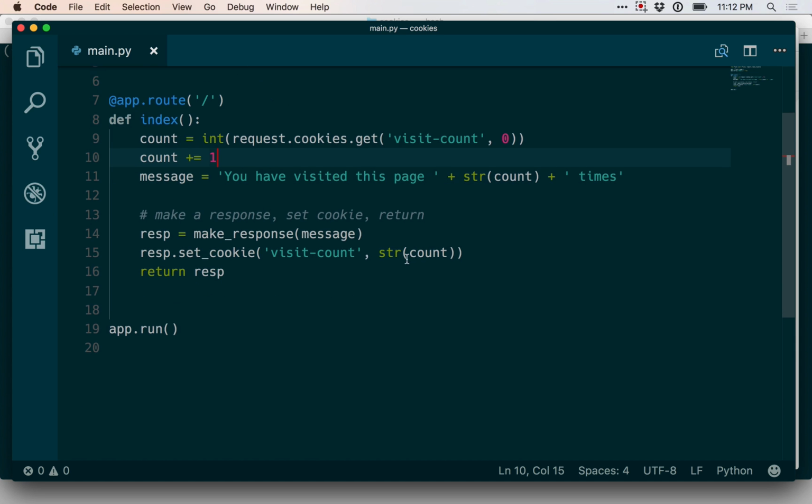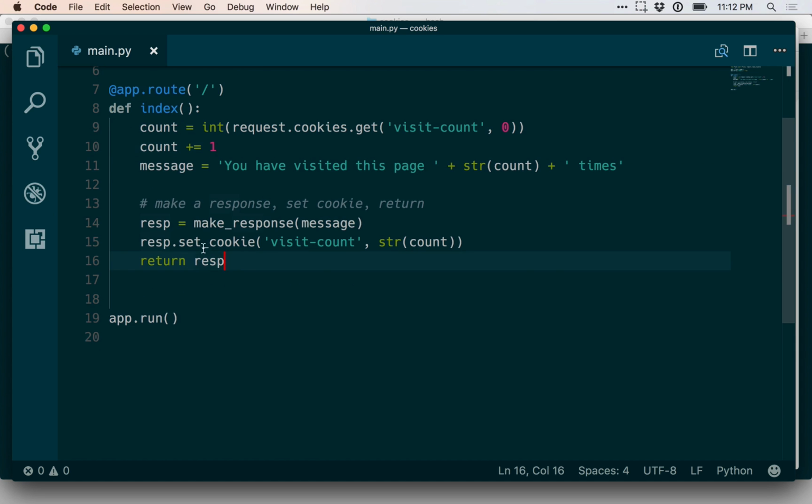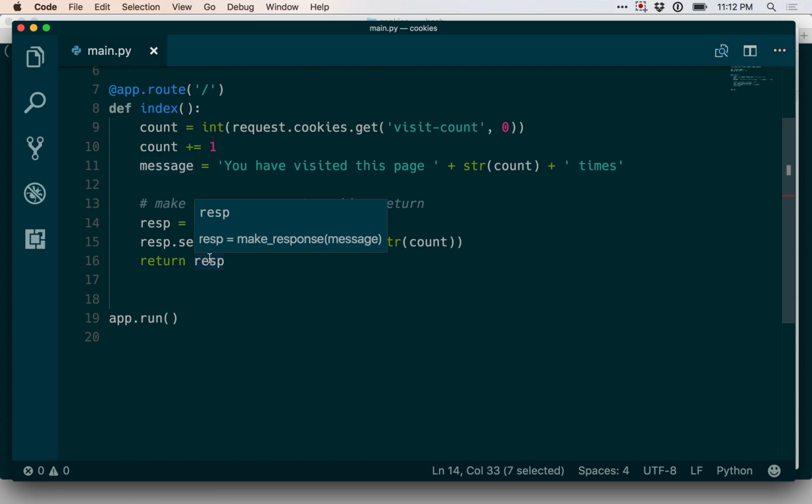Now down below, I do something a little bit different than we've done before. And again, we're not going to do this very much, if ever again. We just want to do this to illustrate how cookies work. In order to build up a response where I can set a cookie in the response in Flask, I need to get my hands on an actual HTTP response object, which I get by calling make response and passing it the body of that response. Then I can set the cookie in the response and return the response. And notice that when I set the cookie, I convert that to a string because, as we said a moment ago, cookie values are strings.